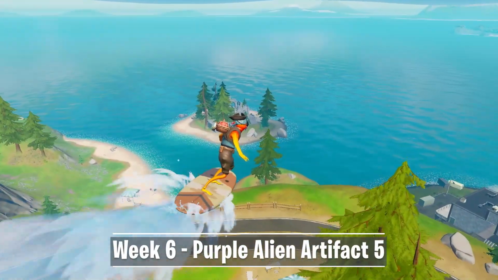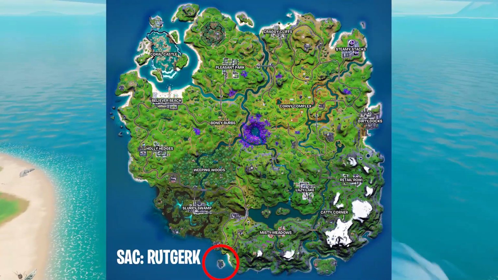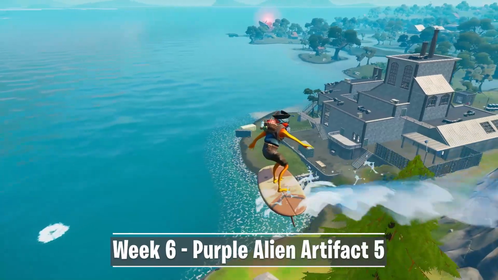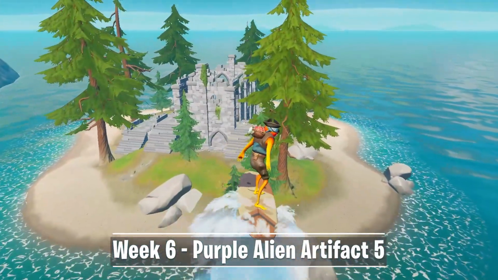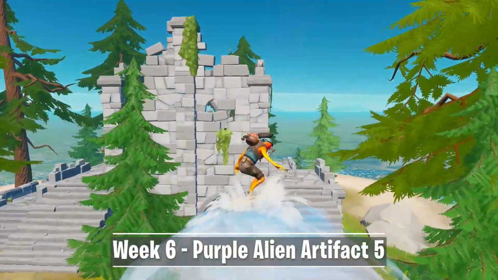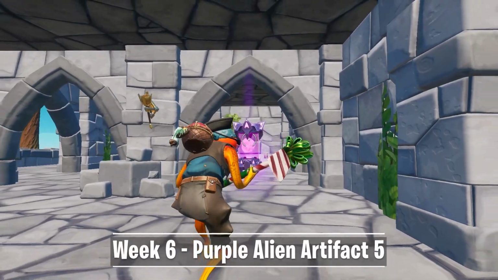Artifact number 5 can be found all the way on the south side of the map. It's located on the small landmark called Aurelia Island. It's very close to Flush Factory. If you come from this side and you enter the ruin you will see the artifact right in front of you. This is the last artifact of week 6 and collect all items to add a total of 20 small artifacts to your locker.